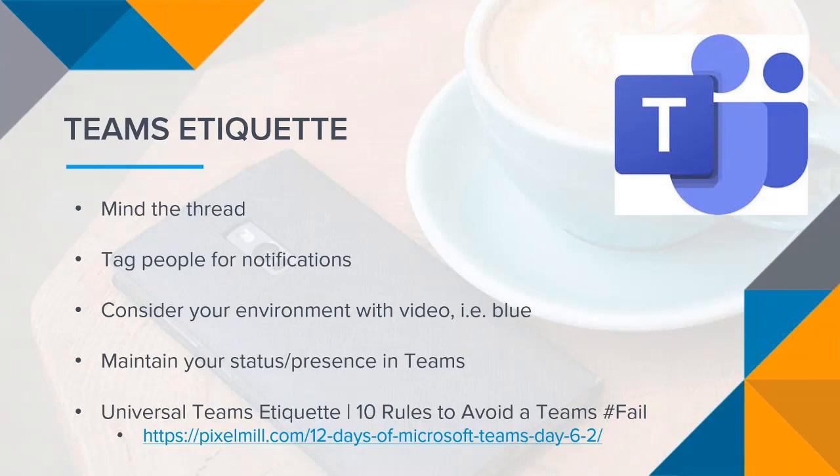Maintaining your presence and your status in Teams, I think, is pretty important. If you're out of office, let people know. If you're away from your desk, you can set your presence to say that you're not around, and that's pretty important so that people can know if they should be bugging you or not.